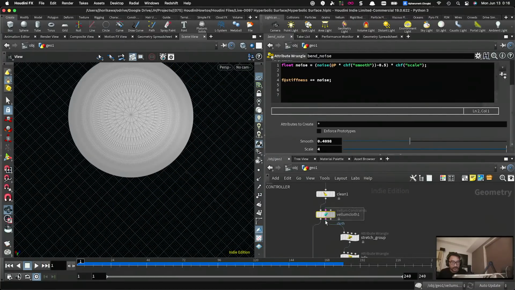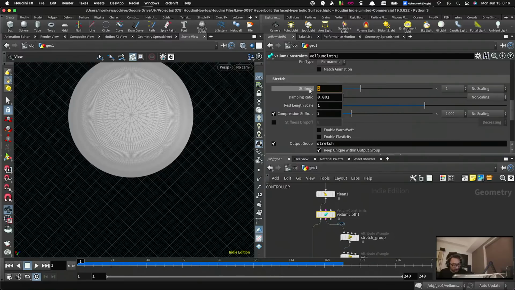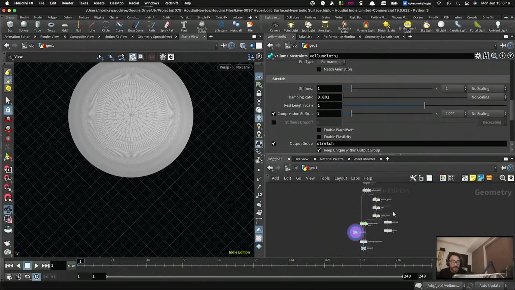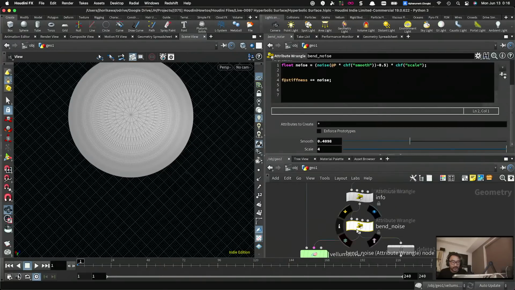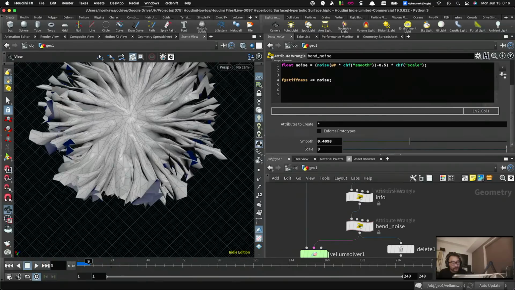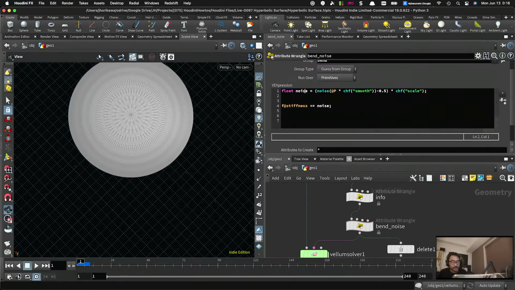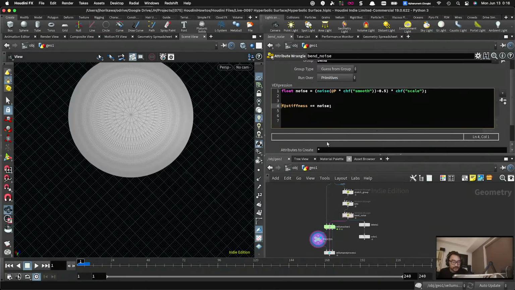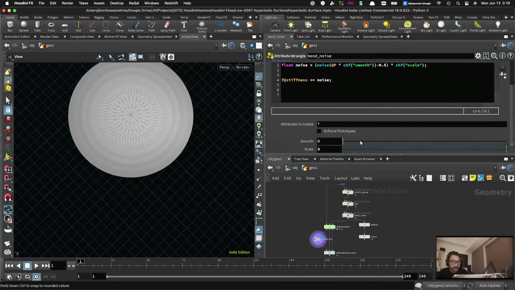Maybe I could still set the stiffness from 1 and then just keep the bend stiffness a bit bigger. It's possible that stiffness becomes 0 at some state, but let me see.